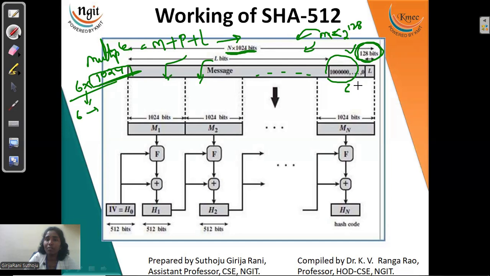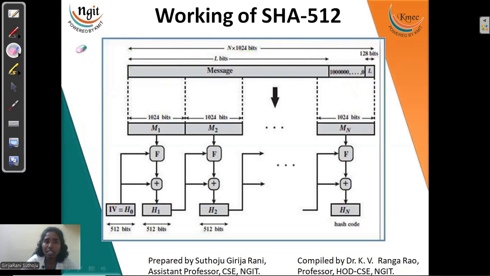So that is the reason we have to convert that into multiples of 1024 for sure, because every block in SHA-512 will be 1024 bits. So that is the reason blocks must be a 1024 multiple. Now, after converting this, you take every block of 1024, convert that into 16 words format, and give it to the compression function. While I am giving this to the compression function, I should go with the H0 functionality also.